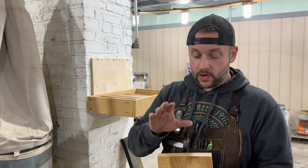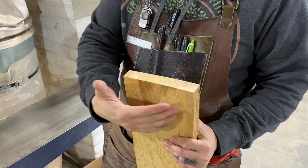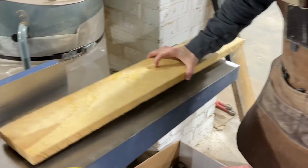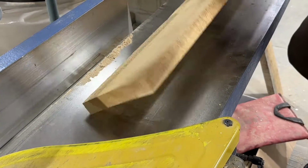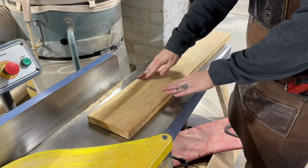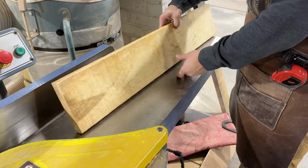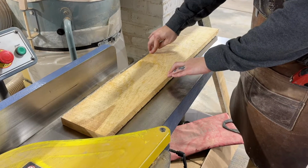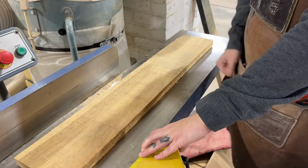Before we joint that piece of red oak, I want to touch on something else here. Harder to illustrate on that because it's a little bit flatter. You can see we have this cup in this board. So you don't want to joint this side first because look, this is rocking all over the place. So aside from a bow in this direction, in the length, you also want to look at it in the width because this is a much more stable surface than this. If you put the crowned portion down, you're going to have a really, really wobbly surface to try and joint. So you want the most stable possible starting point with your board.